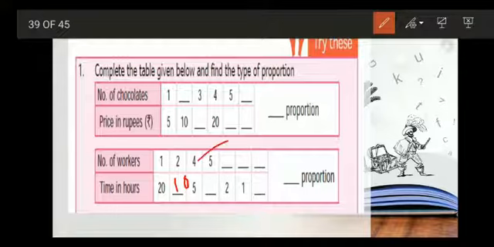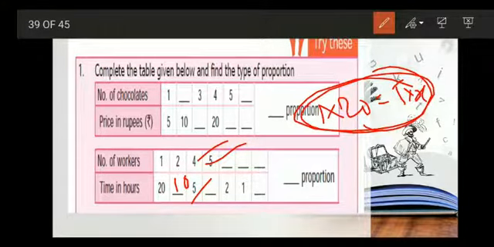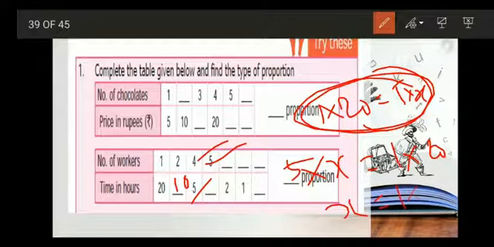For 4 workers it will take 5 hours. Okay, what will happen for 5 workers? So we know that 1 into 20 is equal to 5 into x. Right, this is nothing but it is like an equation. When you interchange LHS and RHS, the equation is not going to change, right? So 5 into x is equal to 1 into 20. x is equal to 1 into 20 by 5. 1 into 20 is 20. 20 by 5 is 1 5 is 5, 4 5s are 20. So x is equal to 4. So when number of workers is 5, time in hours is 4.